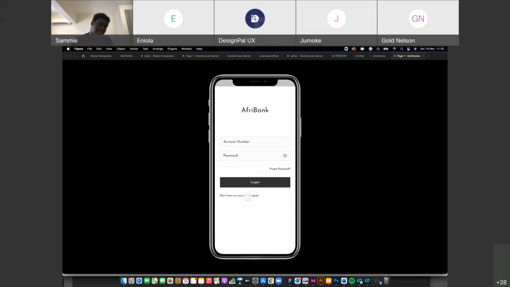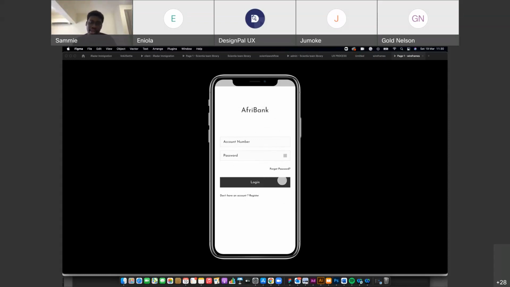Okay, yeah, design hierarchy. If you guys have done design principles, it has to do with the information you want your customers to be focused on. It has to do with spacing, sizes, widths, basically principles of design. So you see here, my focus is, yes, it's Afribank that owns the product, but I want them to be focused on logging in. That's what we want them to do.